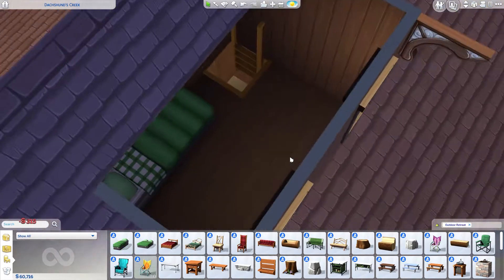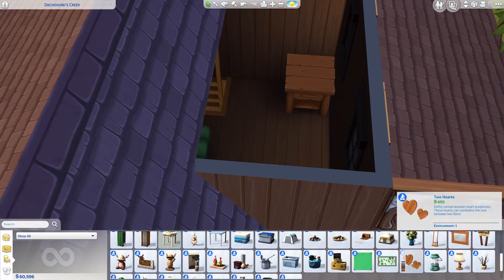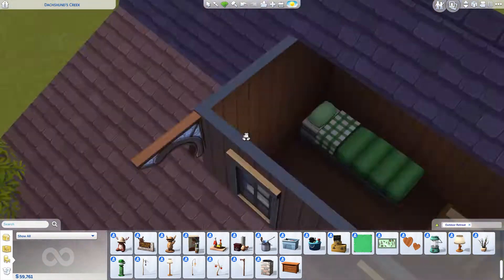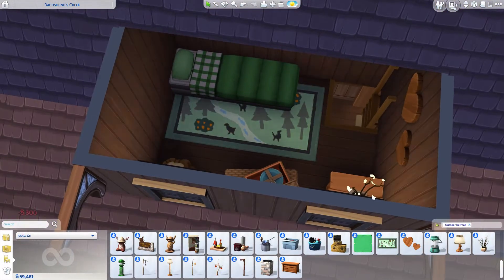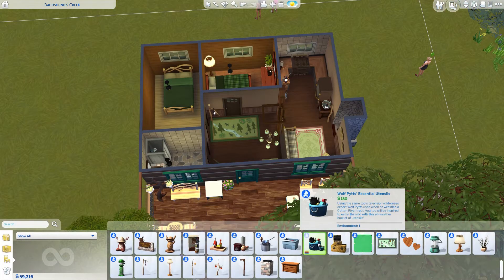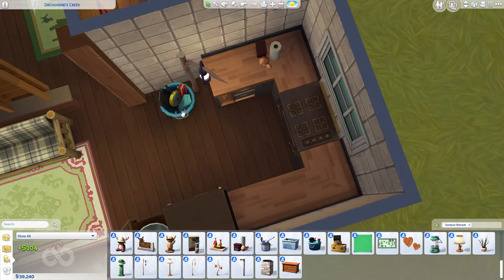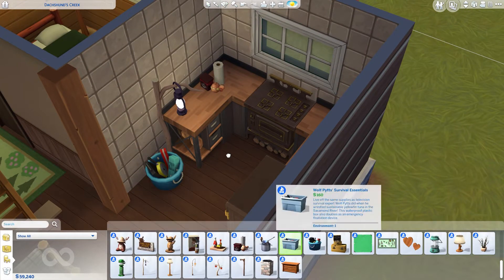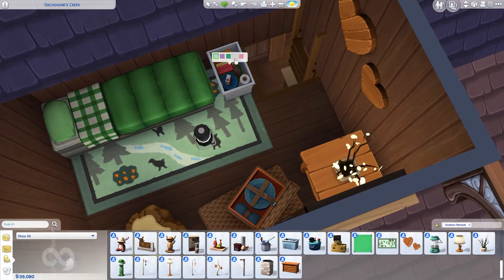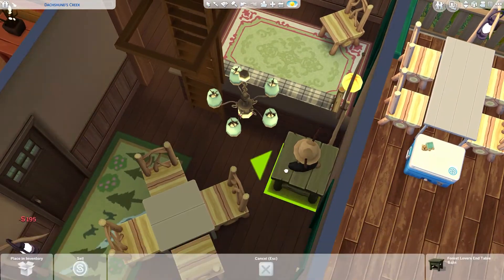I finally remembered the second floor! I set it up as a storeroom and a little secret hideout for kids to come up and play. There are some storage cases - just in case the family comes and needs somewhere to put things, or the house owner can store extra toiletries up there for guests. The second floor also serves as a small extra room in case more than four people visit and there's no place to sleep - there's at least another bed upstairs.